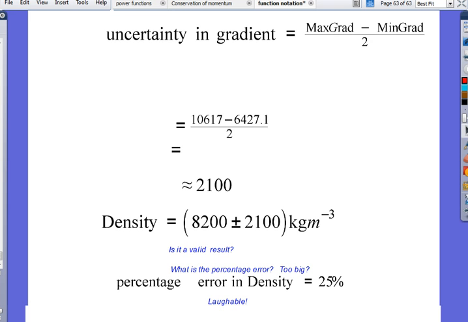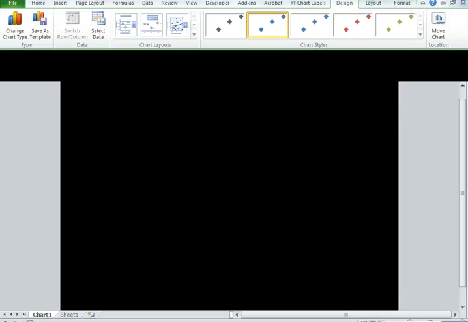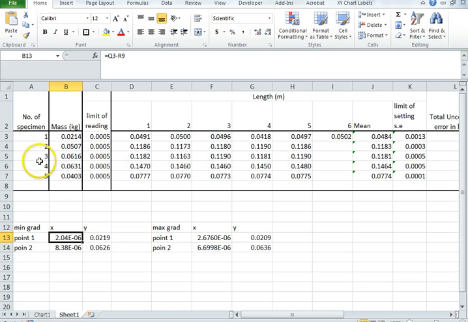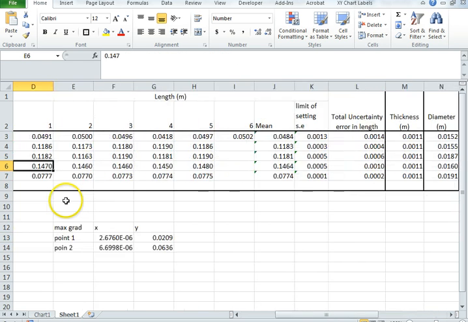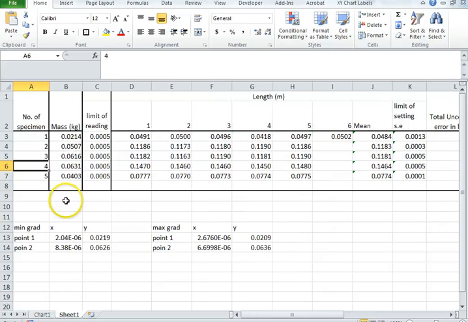I want you to then consider, why is it 25%? Why is our percentage error such a significant value? And I've actually fudged the figures somewhere in our spreadsheet. Somewhere to do with an estimate for error for one of our quantities. Can you figure it out? It's hidden there somewhere, and that would be a good explanation as to why we have such a huge error. Okay, I think we're done.